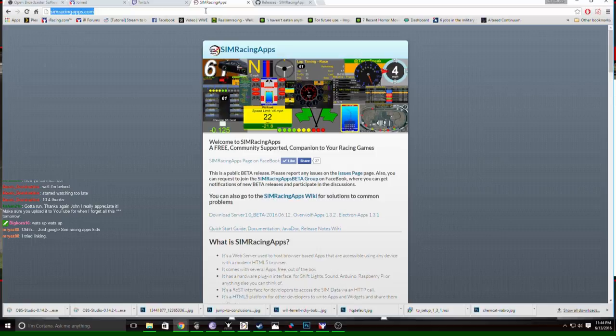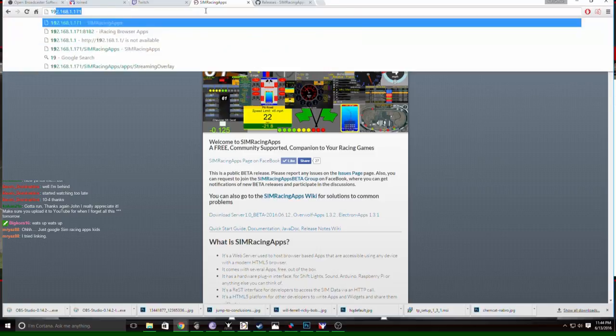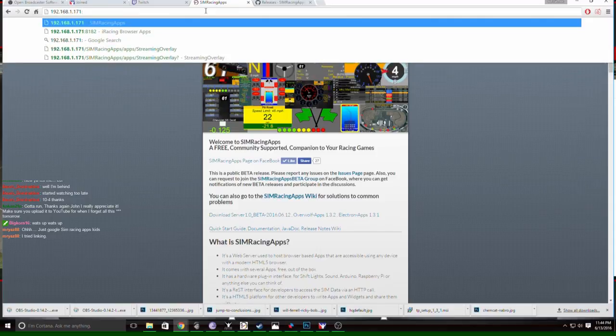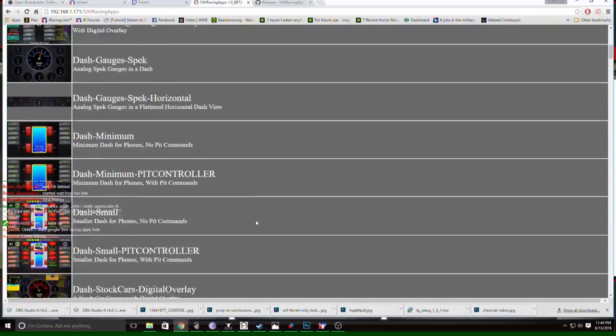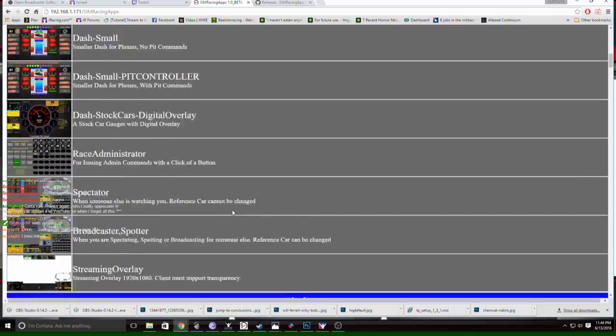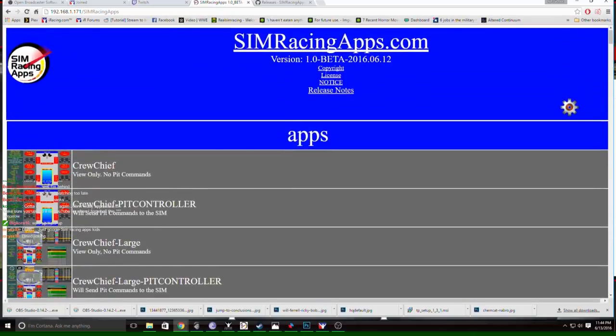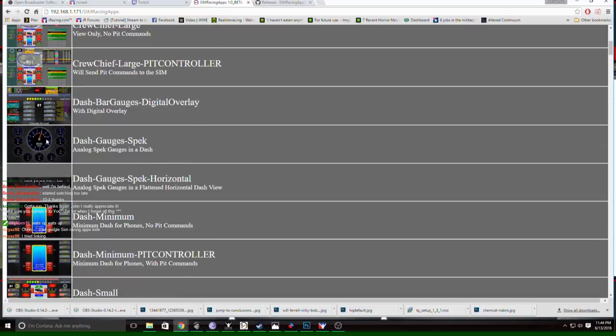And so once you get your IP address, you'll type that in here in your web browser. Mine happens to be 192.168.1.171, and it's under port 80. So you type in :80, and boom, this is the server app that's running in the background. This is the web overlay for it, and it gives you all these options here.